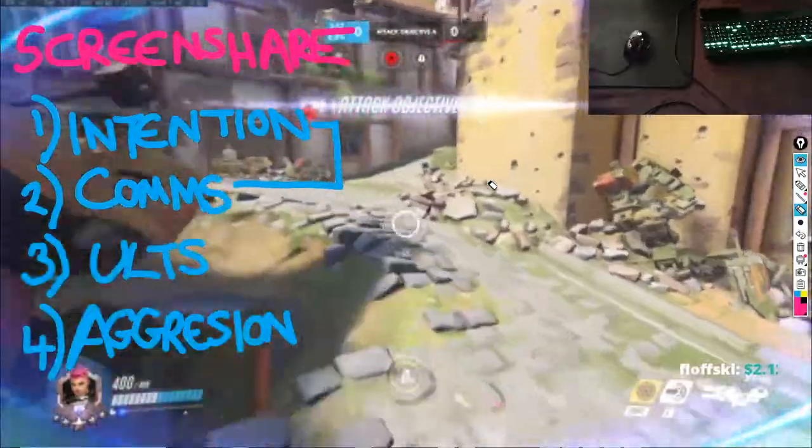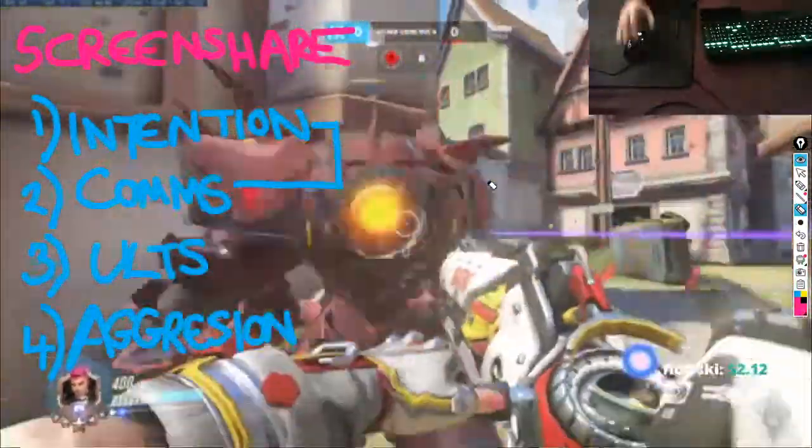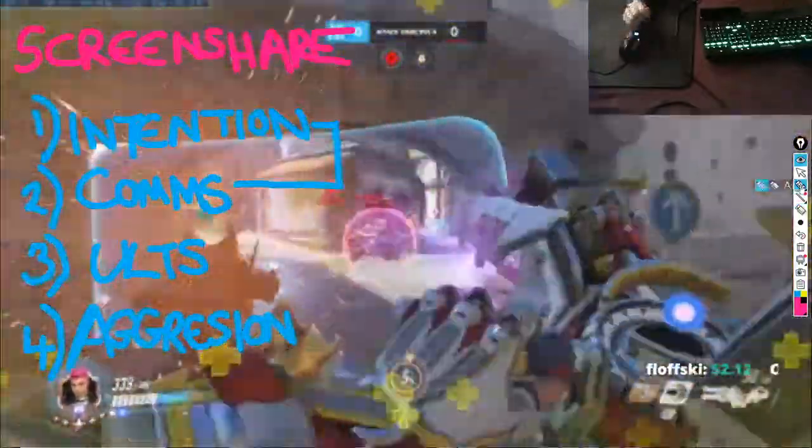pressing the W key. Now you're scouting for what do they have? Do they have Sombra? Do they have Mei? Do they have Bastion? Do they have Torb? And Zarya.